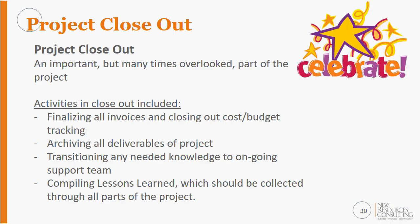If I'm on a 6-month or year project and we complete it, I am not going to remember what happened in month 1 that we should probably take a lesson from. Sometimes I don't remember what happened yesterday, but again, the more frequently that you can collect that information, the more effective it becomes, so you don't make that same mistake going forward.